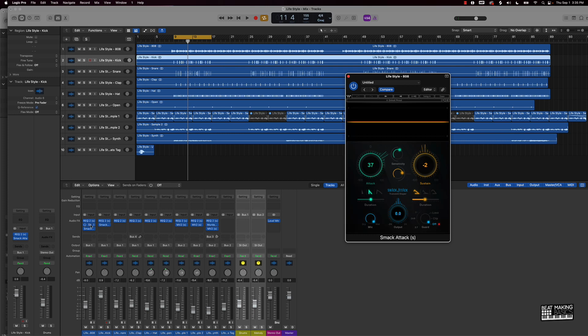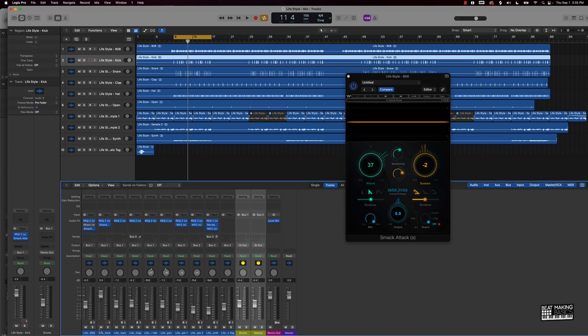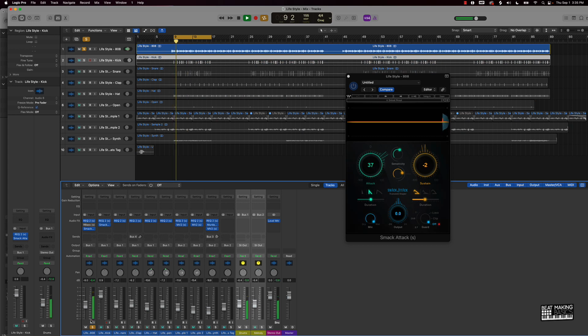Okay, like I put this R Bass on the 808. Without the R Bass on here. With the R Bass. And I only put that R Bass on here because this 808 within the beat didn't sound like it was hitting as hard as it needed to. So that's why I put it on there.